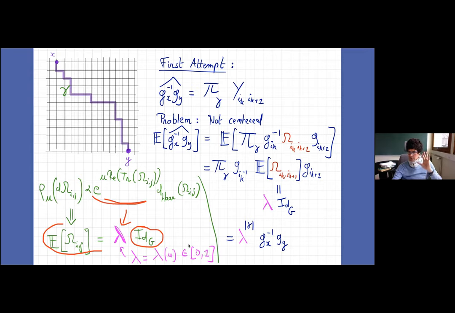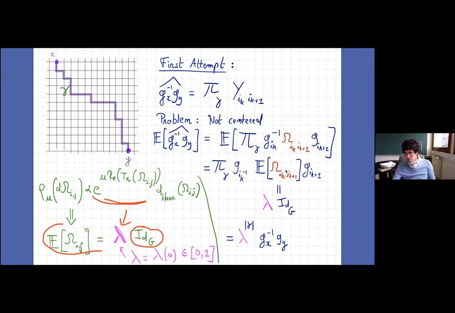So just to fix things, if u is enormous, if u is very, very large, this probability measure on the Lie group is more or less a Dirac point mass at the identity. And in that case, lambda of u will be basically equal to one. While if u is very small, I almost have the Haar measure. And if I take the expectation of a point in the Haar measure, I have zero. So lambda will vary from zero to one. Lambda very small, big disorder. Lambda very close to one, little disorder.